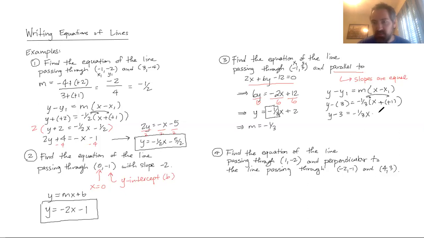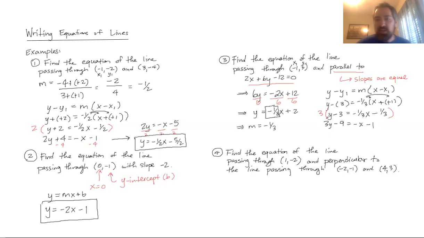And maybe you even want to multiply everything by 3 before you even distribute, to get rid of the fraction. Whether you do it in that previous step or the step here, I'd recommend getting rid of the fraction. Even if you're putting that in slope-intercept form, it just makes it easier to work through without the fractions. All right, multiply 3 by everything.